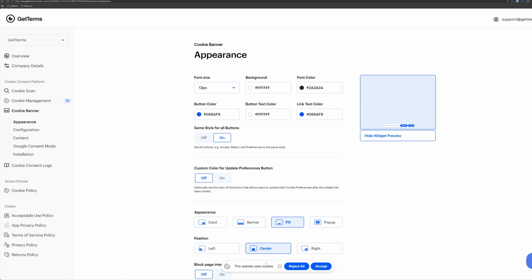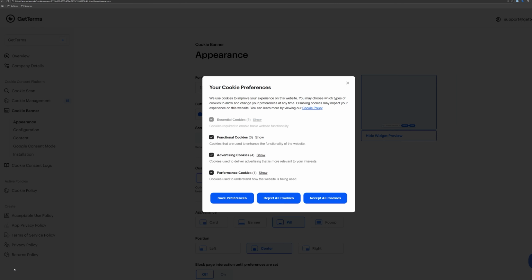Next, we have the custom color for update preferences button. The update preferences button appears when your users accept cookies. It's this little floating icon in the bottom left. By clicking this button, your users will be able to update or withdraw their consent preferences at any time, which is a compliance requirement in many regions, particularly in the GDPR.